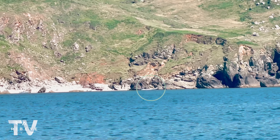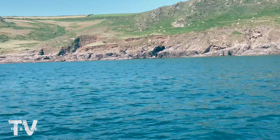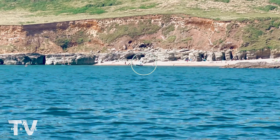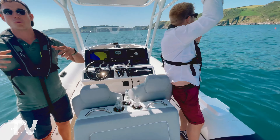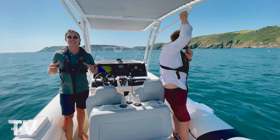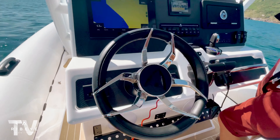Behind us we have a brand new 811 that was handed over last week — it's really cool seeing that the owner found his own private beach within his first week of ownership. To the left we've also got a slightly older S785; they've also found their own private beach. Coming with us on this journey today with the sun shining, it's all about showing you the sorts of things you can be getting into if you build a boat with us next year.